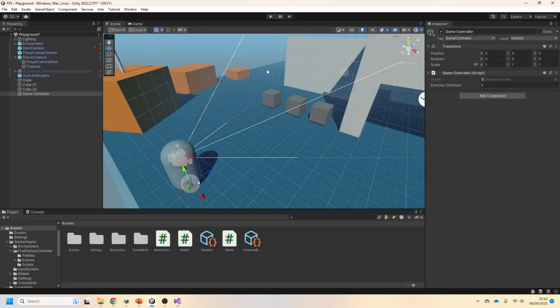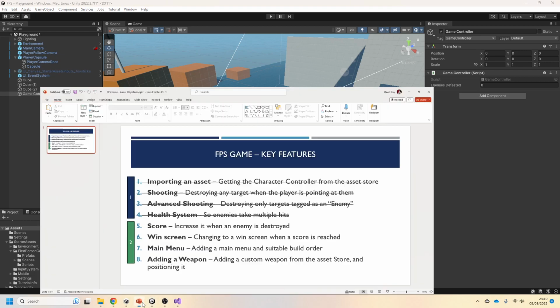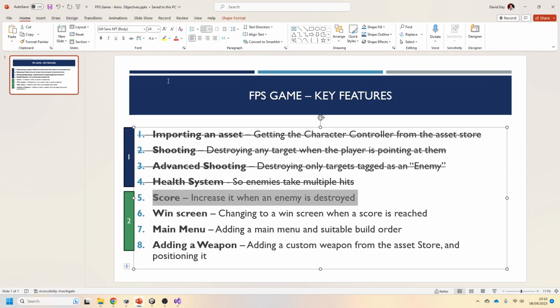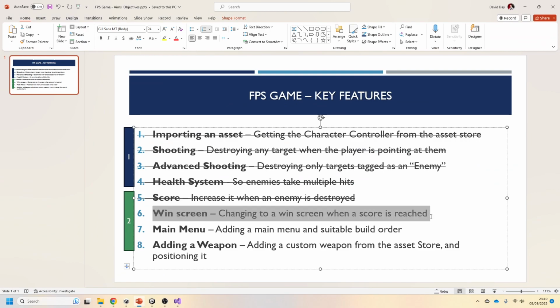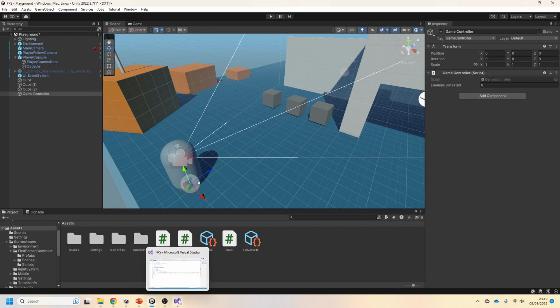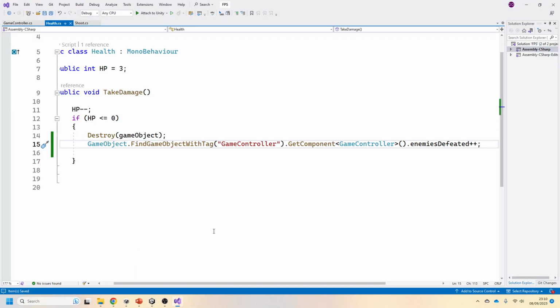So you could now expand this into any system that you wanted, where you defeat 5 enemies in your map or a certain number, and you've won the game, or whatever it is you might imagine. So that's a score. That's working, that's fine. Now we need to change it so we go to a certain win screen when a score is reached. So what we're going to do here is change our code to take us somewhere, and then we're going to make the place for it to take us.